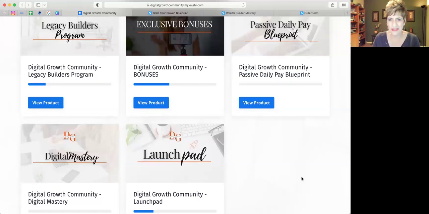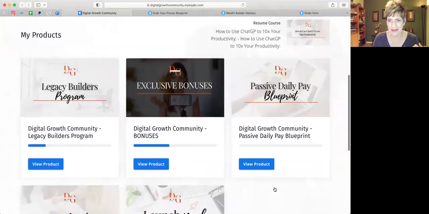You get the program you purchased plus the exclusive bonuses. For example, inside the Legacy Builder program is the Launchpad, the Passive Daily Pay Blueprint, and the Digital Mastery program. So you don't really have to study outside of the highest program that you got. These other ones are just for you to show other people and have as an example.